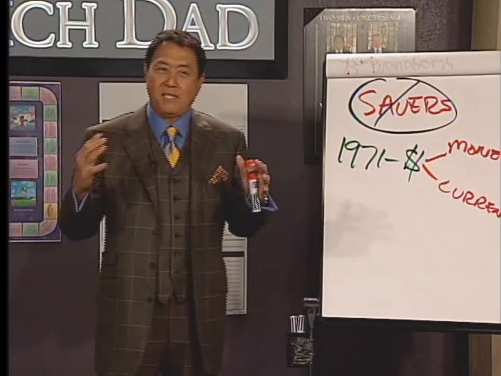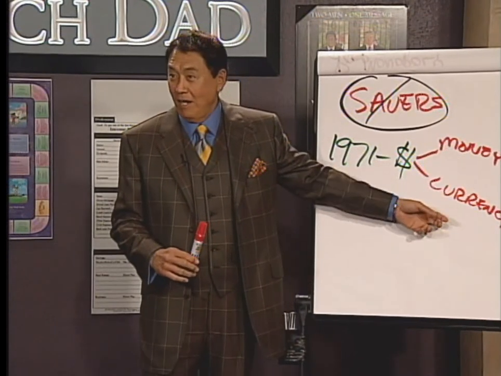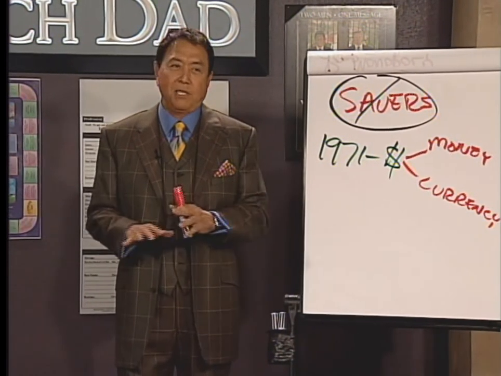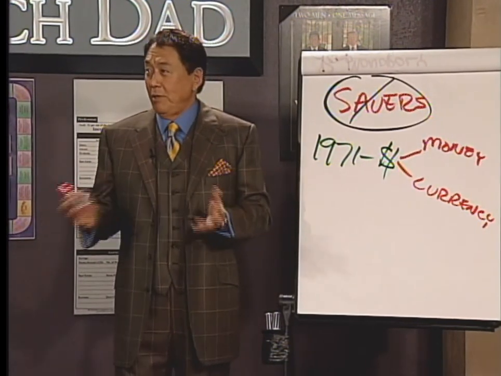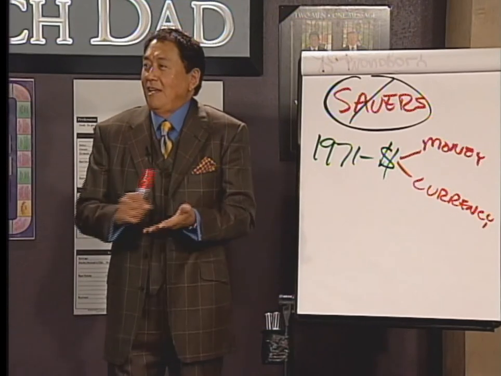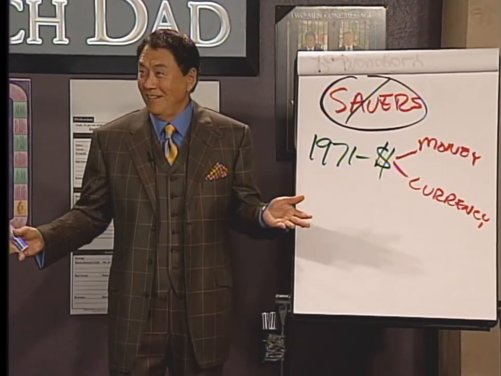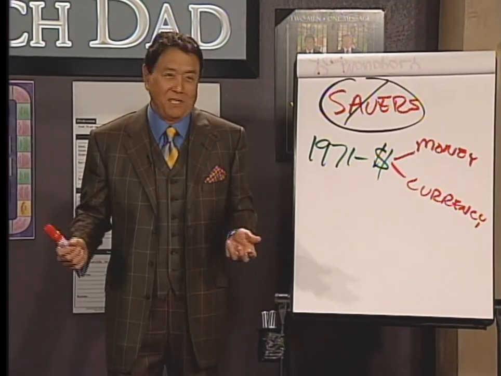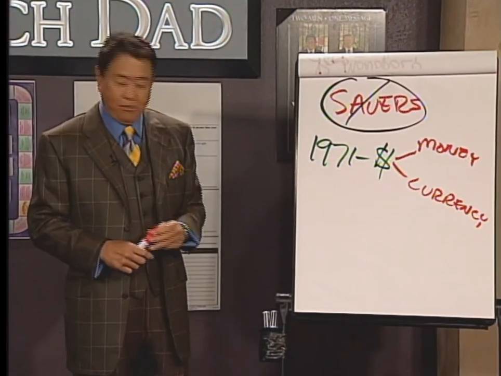So when you say I'm saving money, you're not really saving money, you're saving a currency. And unfortunately, throughout history, no currencies have ever survived. They all disappear eventually. And the reason they disappear is because they can't help but keep writing those checks. Does that make sense, you guys here? Or it's like giving a credit card to a shopaholic. They just can't help themselves anymore. And basically, that's what we've done. So the value of the dollar is going down.